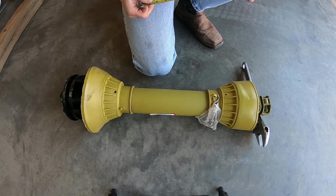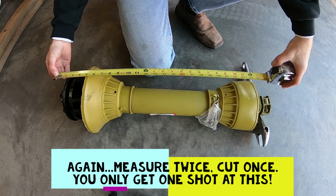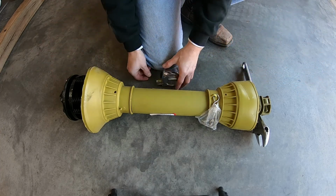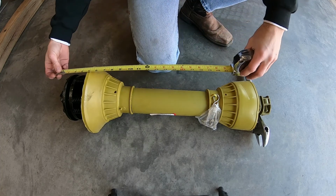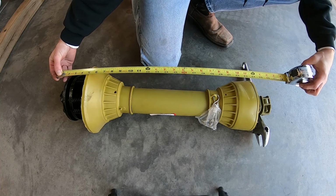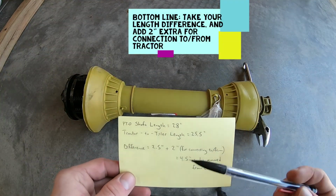Right, now that we have the length from the tractor, which was 25.5 inches from detent to detent, we want to measure from detent to detent on our PTO shaft. You want to make sure this shaft is completely compressed down. It is. It's the shortest length it can be right now in its current configuration. And from detent to detent, we're looking at 28 inches.